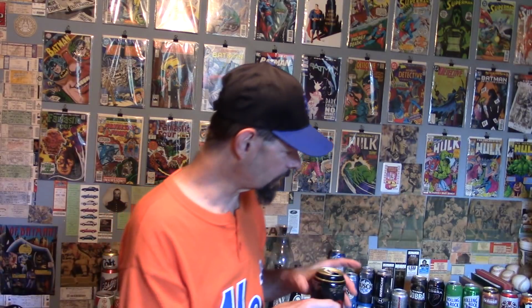Beer. Shockingly, brewed with natural ingredients. Shockingly, the can says beer. Doesn't say lager, doesn't say malt liquor. It says beer. Now, that's a stunning development for me here on the camera, because my whole raison d'etre about beer has been that anything above 5% cannot be called beer. That's why they come up with the malt liquor name to get around that regulation.